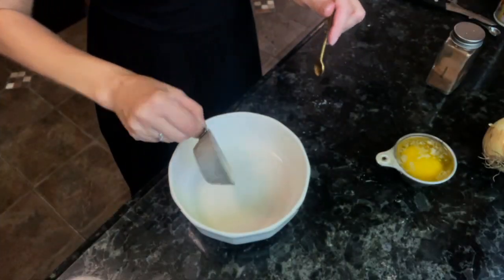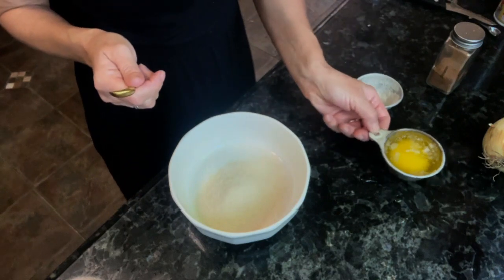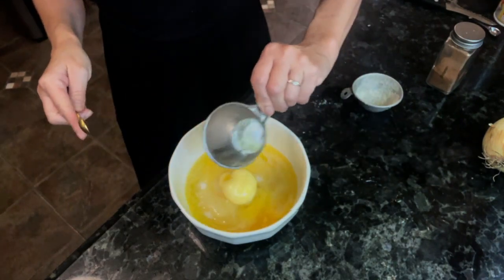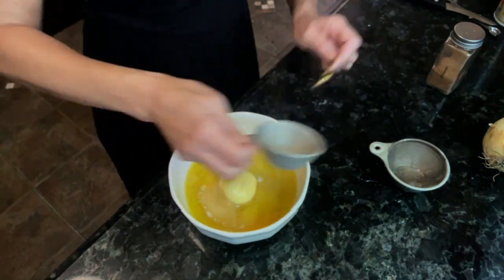So your topping is going to consist of melted butter, sugar, and cinnamon. You're gonna mix this and then dip each of the muffins in it when they are slightly cool, and then let them completely cool on the cooling rack.